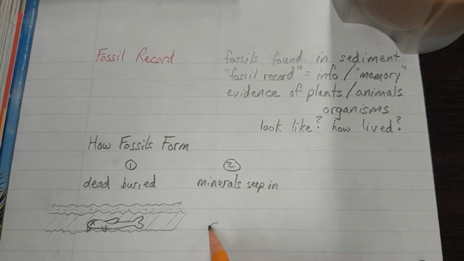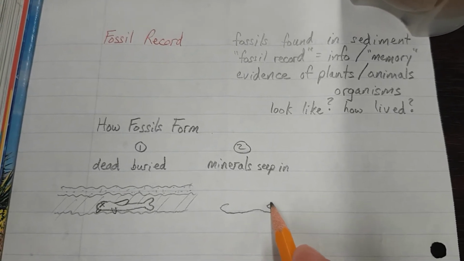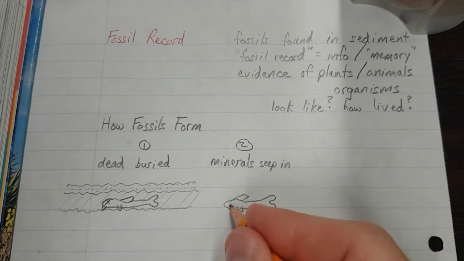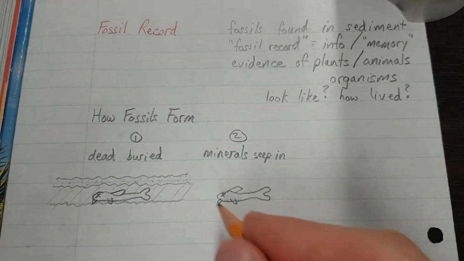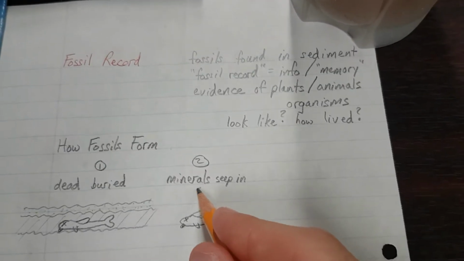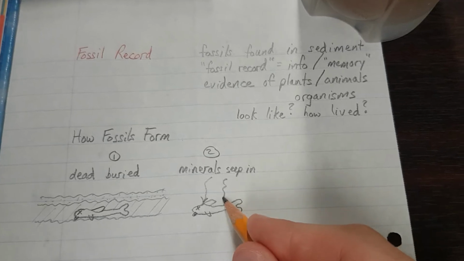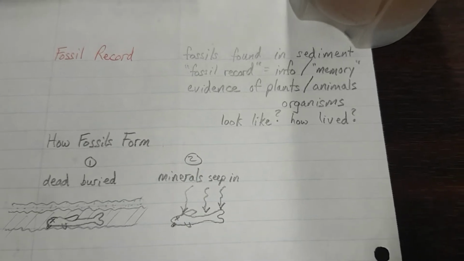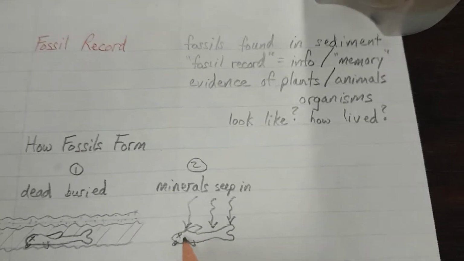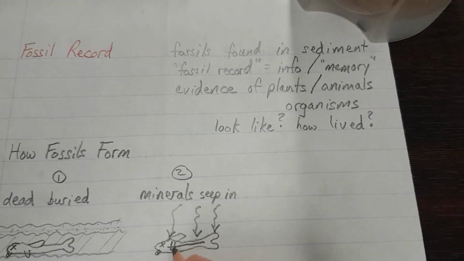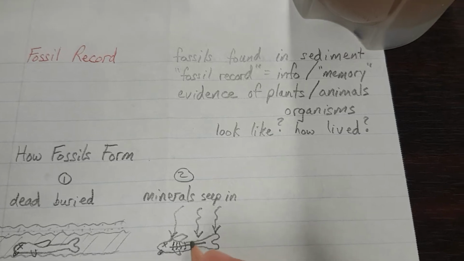So let's redraw that fish with the tail and the dorsal fin and its little flipper and the X and the eye and the tongue sticking out. And let's draw like these arrows that they're kind of drawing here. So arrows, squiggly line arrow, squiggly line arrow. And that's the minerals seeping into the bones. Okay, let's draw the bones in the middle of the fish. Here's its spine and its ribs. Little lines coming out of that.